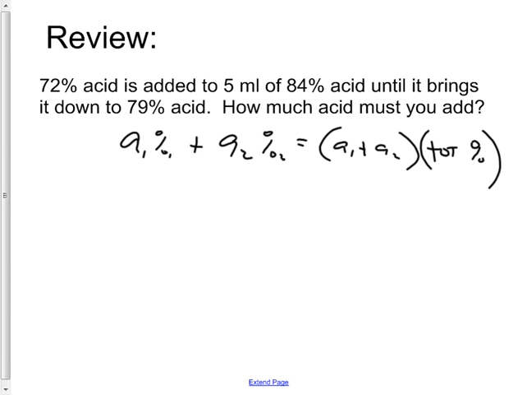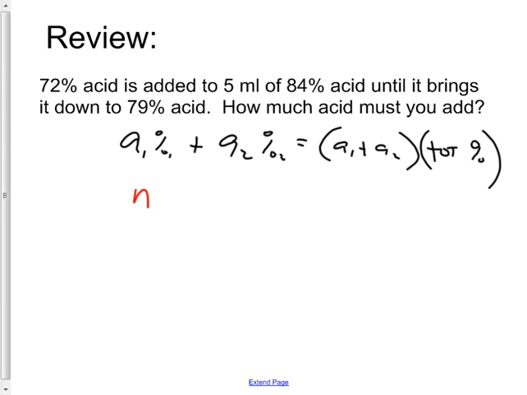This formula works really well for solving any mixture. It could be a mixture of your first quarter and second quarter grades. It could be mixing, well, I don't know, something that has 1% and another percent. Like maybe one kid's shooting 85% free throws, another kid's shooting 60% free throws, and they're both going to be shooting free throws, something like that.